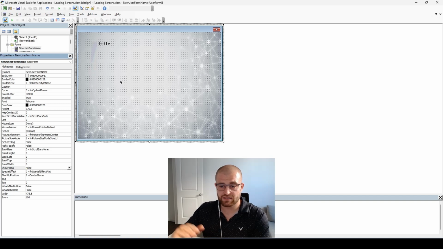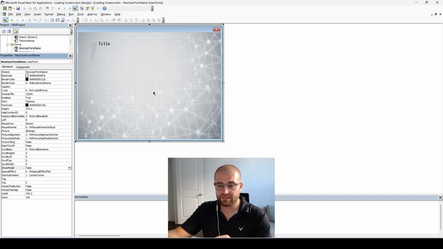We want it to pop up, display information to the user, and then the code should continue to run in the background. If we set it to false, show modal equals false, that's exactly what it will do. It will show it, display the information we tell it to, and then it will continue to run. And it will only close when we tell it to close. That's what we need for loading screens.